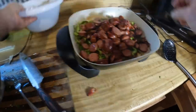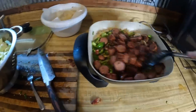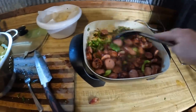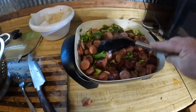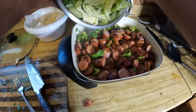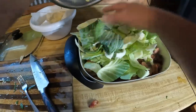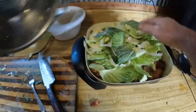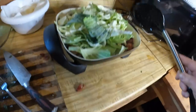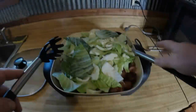Turn this down a half. I hope I don't get holes in this bowl because I put them leeks in there. Then we're just going to put this cabbage right on top. And then it'll cook down. All right, I'm going to put the lid on it for a few minutes. And we'll be back.